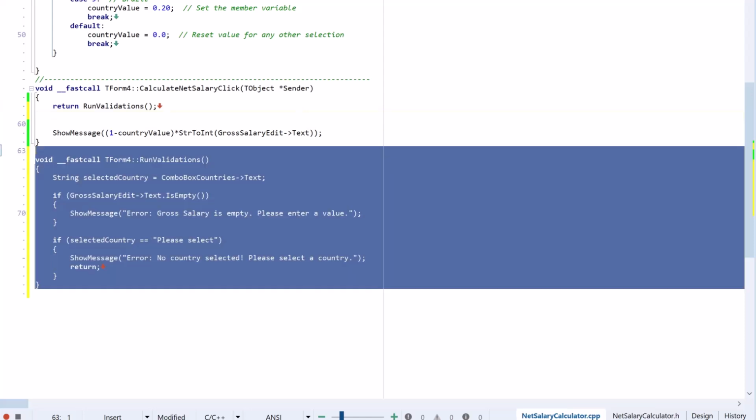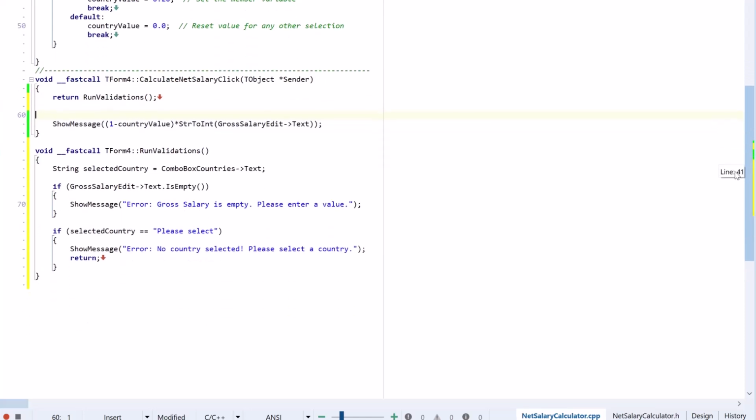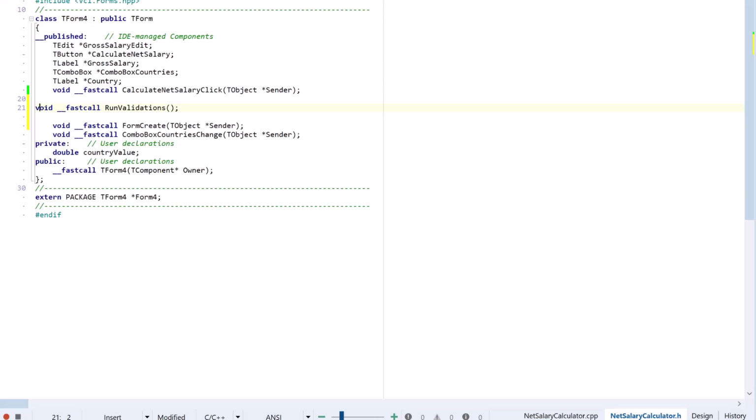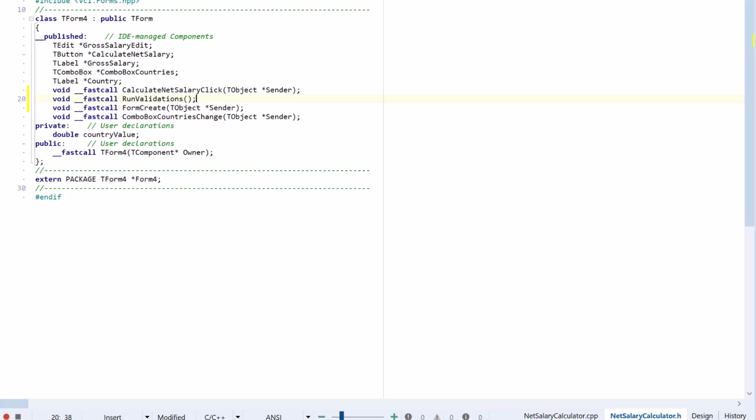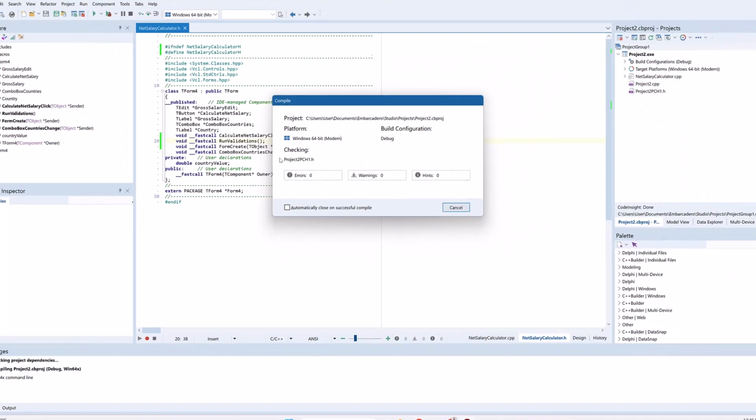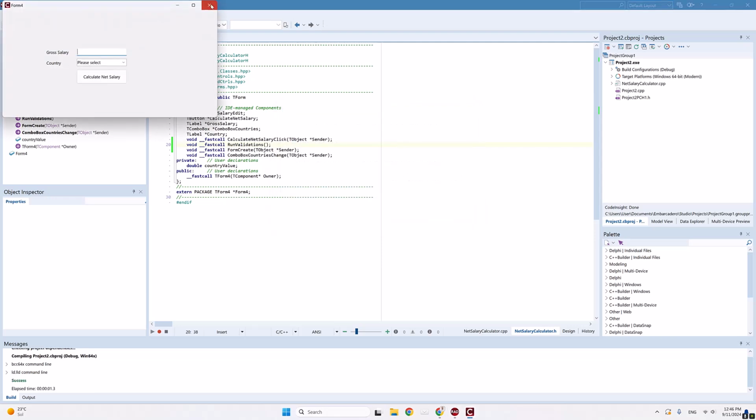I clicked OK, and as you saw, VA created the method for me here in the source file, and in the original method it changed the lines by calling the function itself. And now if we look into the header file, we will see that it also created the declaration in the header file, just as we expected. And if we run our code, everything will work as expected.